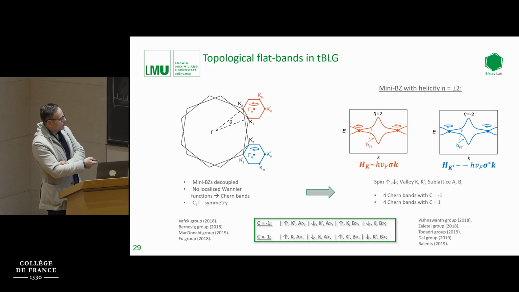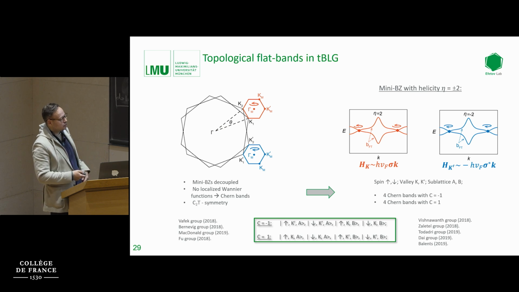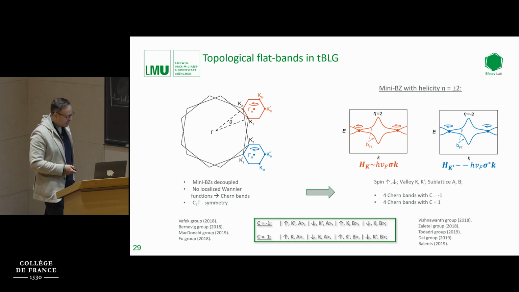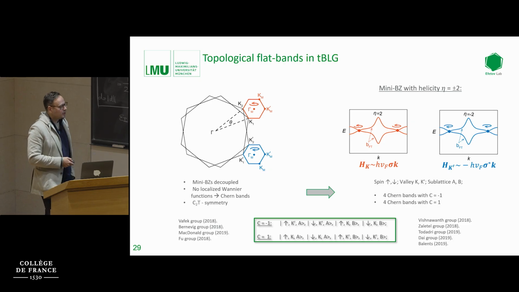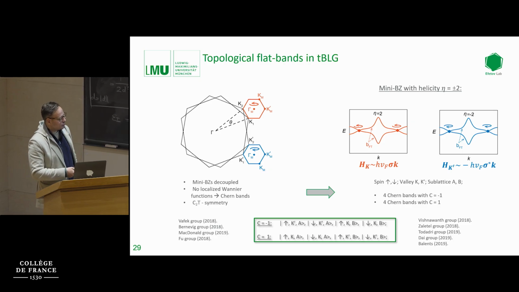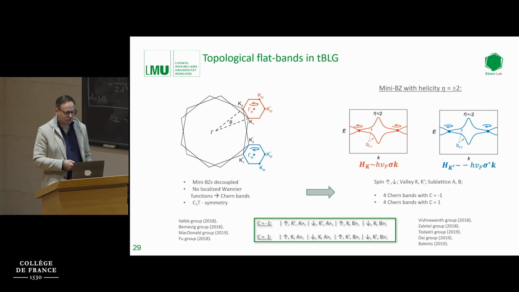But if you want to think of the quantum numbers that form these Chern bands, you will find that you have to decompose the system into 8 different bands, each band corresponding to a quantum number, which is either spin, valley, or sublattice A or B degeneracy. So you have 8 quantum numbers here. If you construct the wave functions, you will find that, depending on the combination of these quantum numbers, certain bands have a Chern number of -1, and certain bands give you a Chern number of +1.